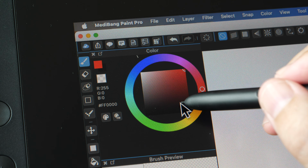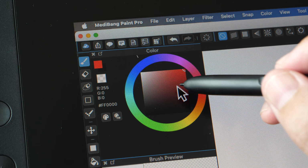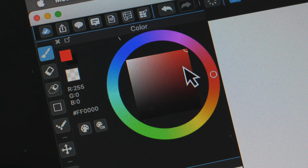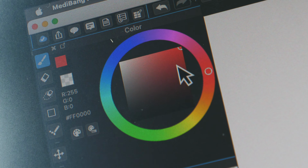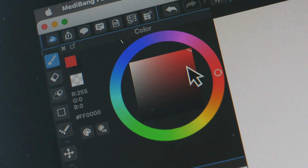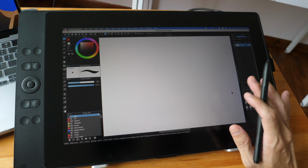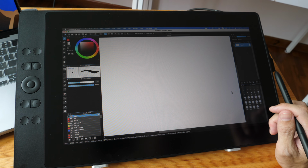Another thing you need to know is all matte textured surfaces will introduce some grain, color noise, or anti-glare sparkle. And on this matte textured surface, I can see some anti-glare sparkle. The sharpness is not affected. I wouldn't say the anti-sparkle is that distracting, but it's definitely there.